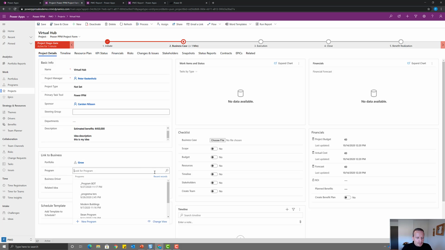So besides this, we can link this back through to a portfolio. We can link it to a program. We can link it to other business drivers and so forth. With the time we have available today, I'm going to quickly pause this one right now and open up a project that has already been created to give you an idea about how we build all these different tools and how these PCF components are actually put in play.